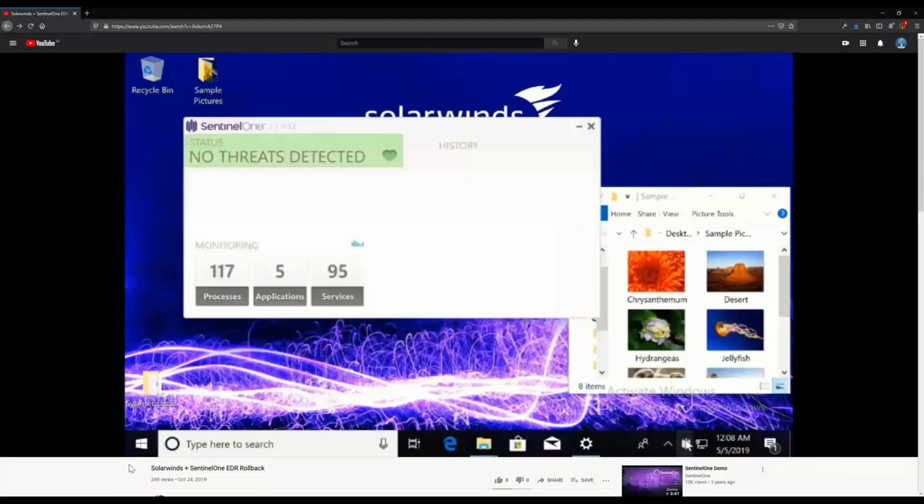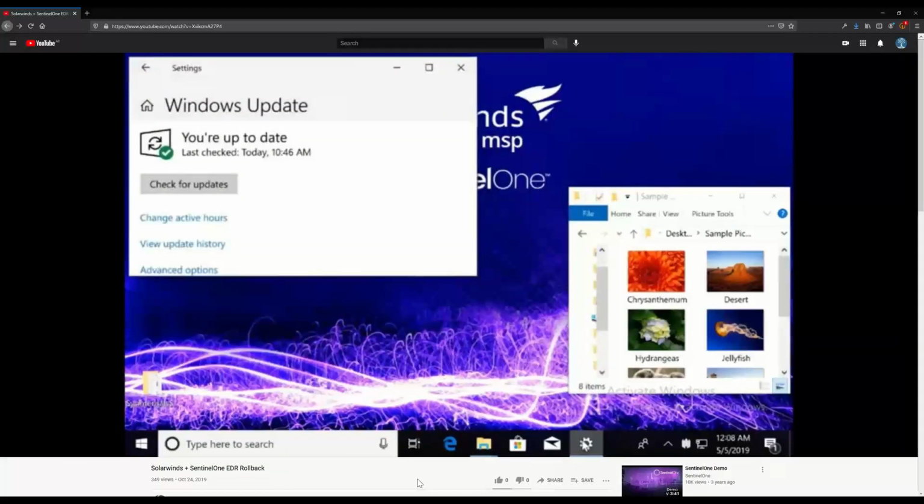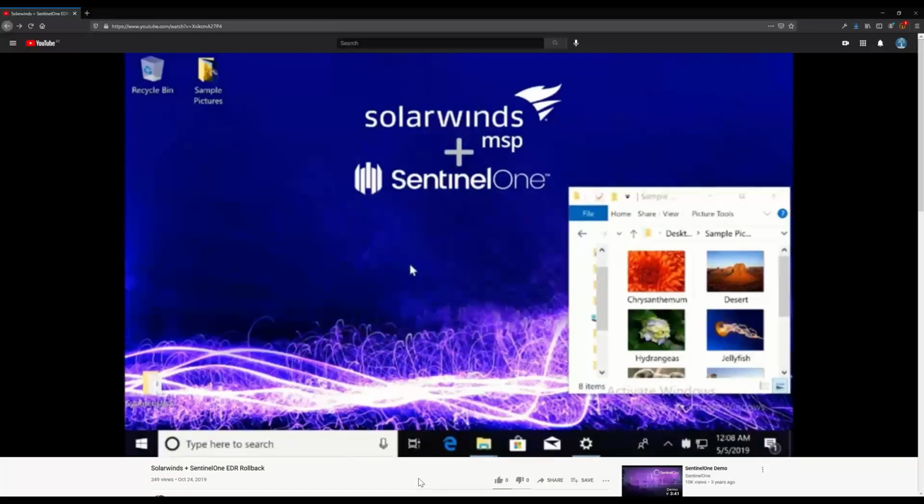This is an example of one virtual machine that was created for these testing purposes. The machine itself is patched, has the latest updates, and is pretty secure. What we will do here is copy one type of weaponized document to the desktop.